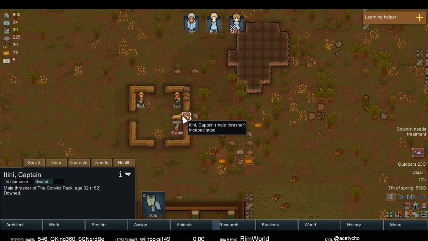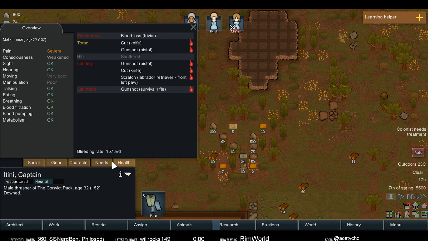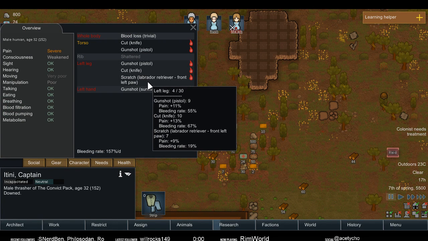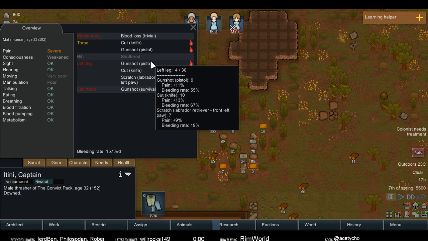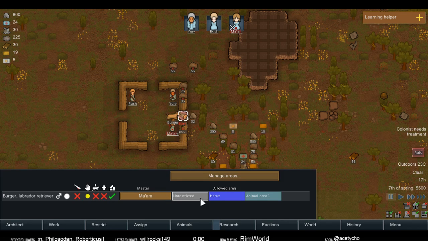Okay, so this raider is downed, but not dead, so that's a good thing. We can still hopefully help and take care of them. So let's check and see.